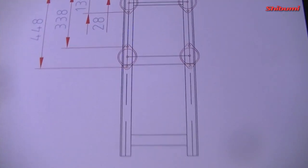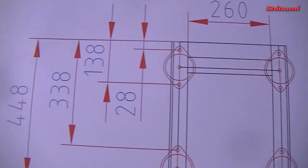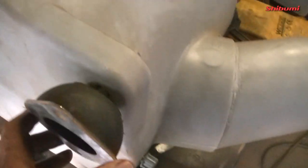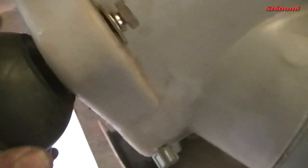So I've had to do a little drawing there showing the actual rubber mounts and the distances along the two angles, which I've now cut. They're recycled. They used to be meat racks for lighting equipment years ago. Believe it or not, they have every drawing and every dimension on the Vitas website, and they show all the ins and outs on it, and I've actually gone in and looked at the manual because I have everything, and they don't actually give the spacing of the holes. They give the hole, all the dimensions, everything, but they don't actually give the spacing. So anyway, we've that worked out since, and happy with that.